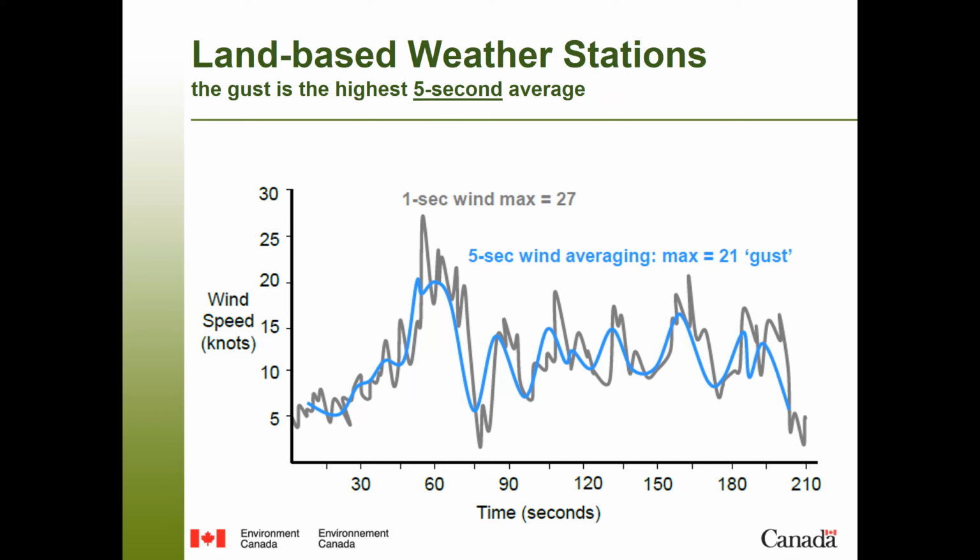So when we do forecasts of sustained wind, just bear in mind that that's the 2-minute average. And if we put gusts in our forecast, which we sometimes do, depending on the weather situation, it's not common, but sometimes we do put them in, we're looking at the 5-second average. So if you're seeing stations measure wind, just bear these in mind. The instantaneous wind that you might feel might be a little bit above what's actually being observed, and that's just the averaging and the smoothing.